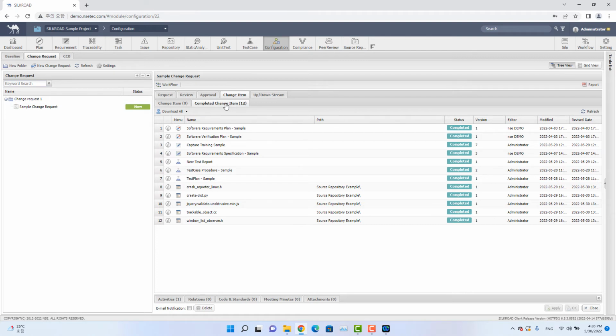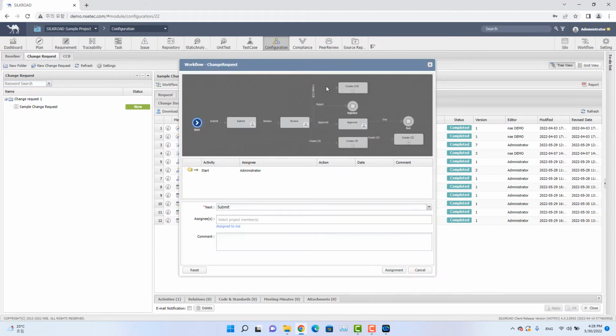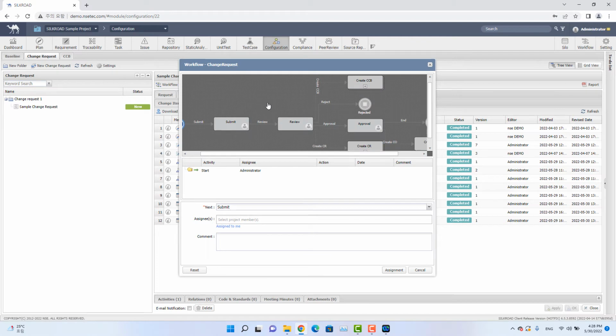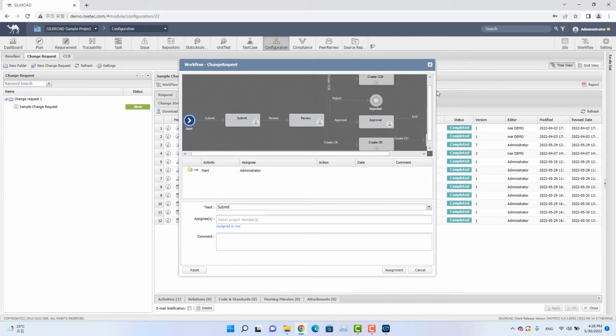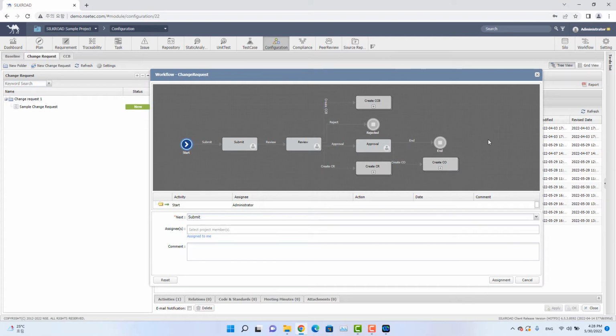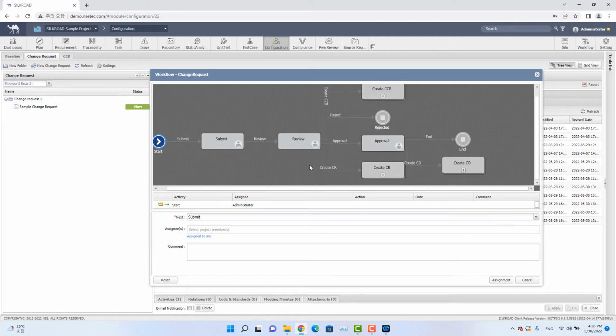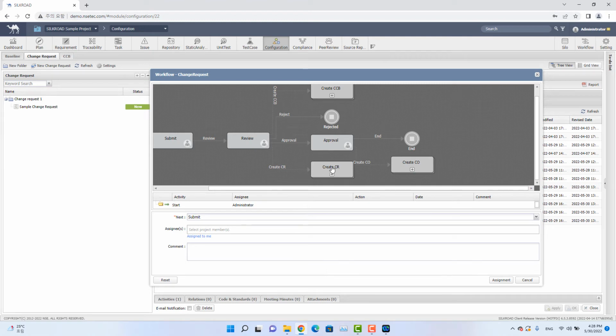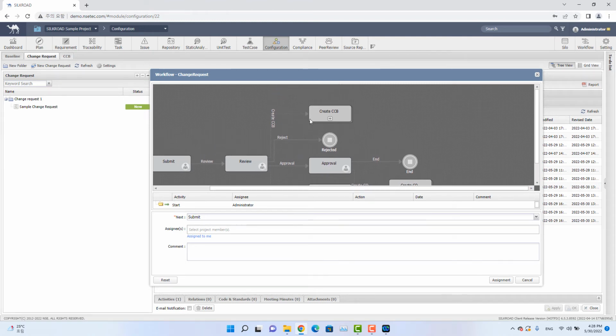And what you should do from here is finish the change request workflow. Go to the left top, where the workflow icon is, click it, and take a look inside the workflow of the change request. So from here, we by default give you this pre-designed workflow so that you can go through the procedures and create a lower level change request, or you can create the CCB, the configuration control board, which reviews the work process of the change request and change items, so that they can either allow the work to flow through or reject it.